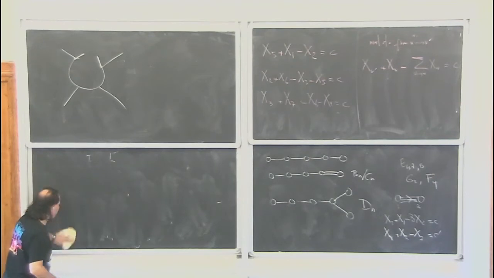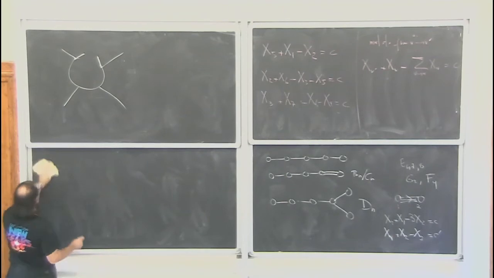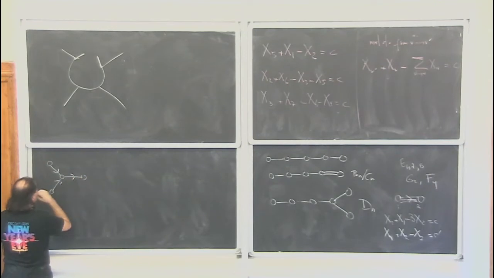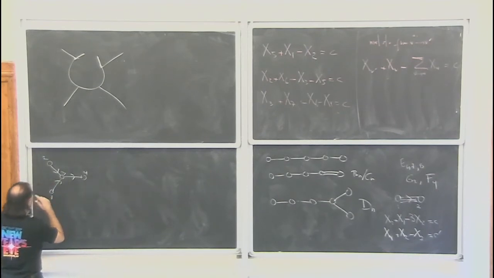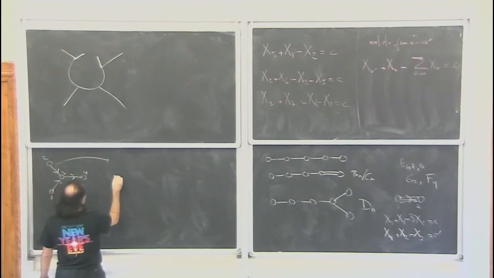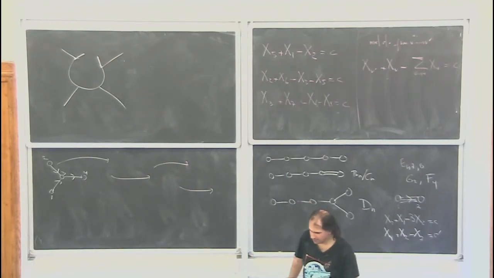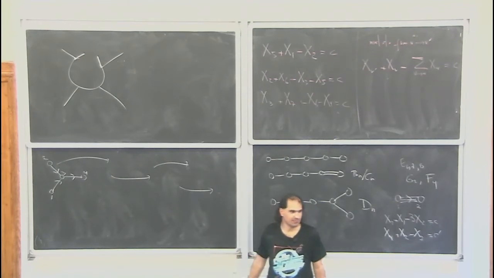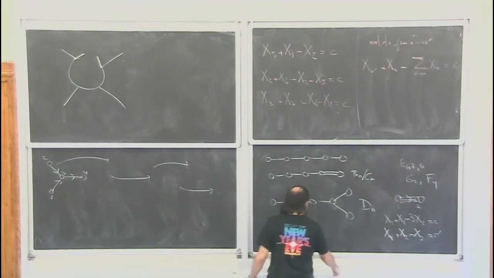I've told you everything you need to know. You can just put it on Mathematica. You can even do it by hand. If I give you D4, I can, for example, name these things 1, 2, 3, 4, and then I would keep going. I would mutate, for example, at this source. I would mutate and mutate and keep going. But you have to do the work to see where it stops. And it turns out that it stops after 12 steps.